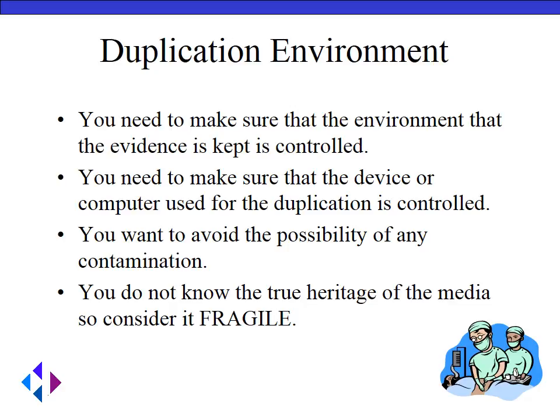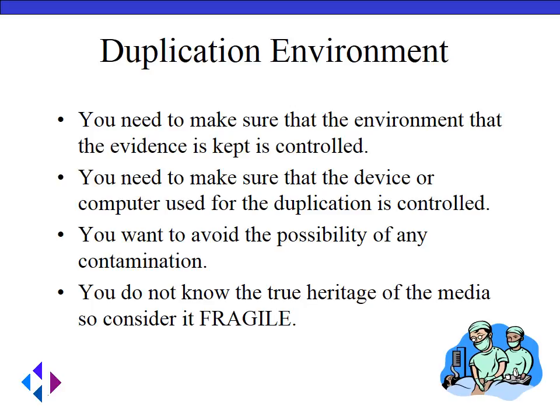Duplication environment. You need to make sure that the environment that the evidence is kept is controlled. You need to make sure that the device or computer used for the duplication is controlled. You want to avoid the possibility of any contamination. You do not know the true heritage of the media, so consider it very fragile.